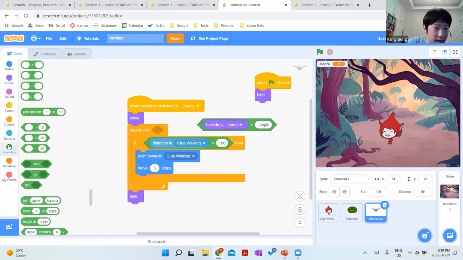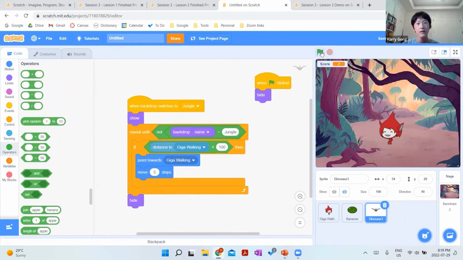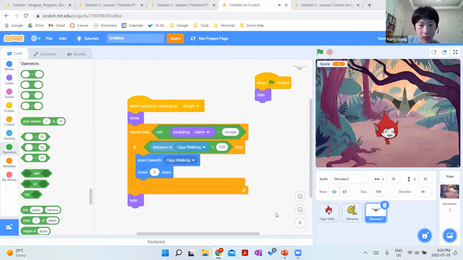Repeat until backdrop name is not jungle. 100 might be a bit too small.